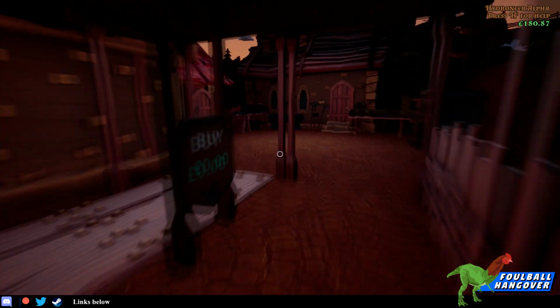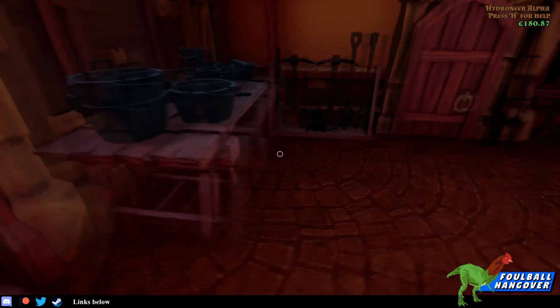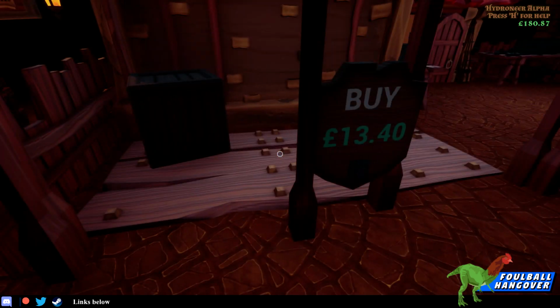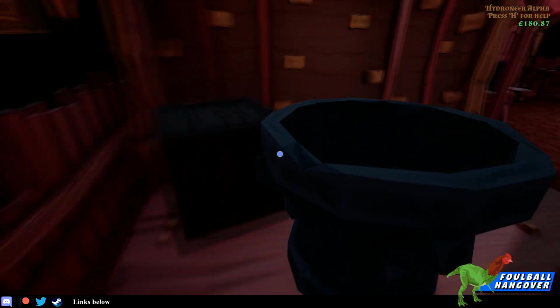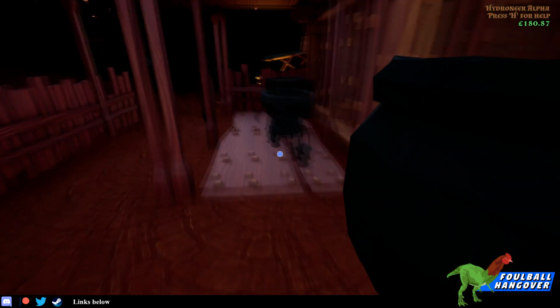Okay, here we are back at this store. I think what I'm going to do is actually throw some more lanterns in, because you can never have enough lanterns. We'll get a foundation. Yep. One of these. This is a furnace. It's around 99. We still got some spare cash. We'll need one of these as well.